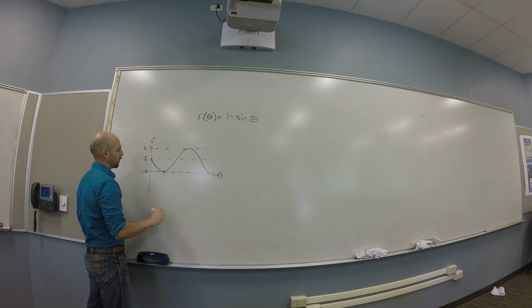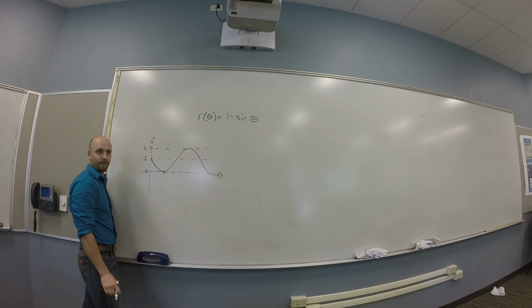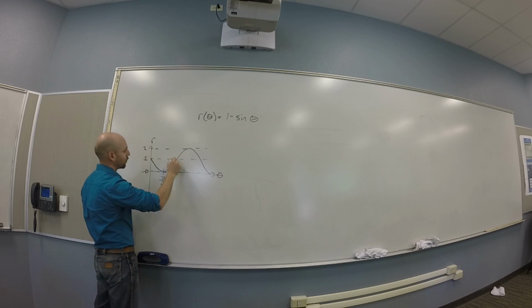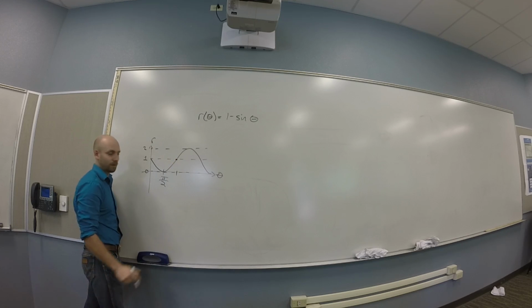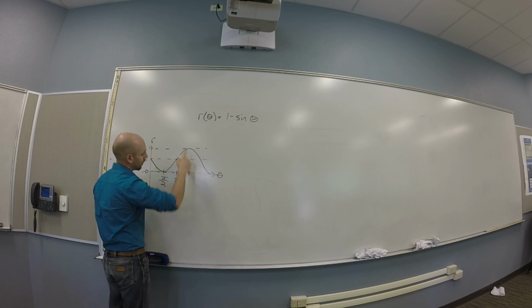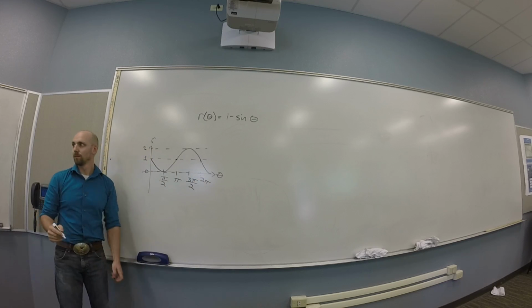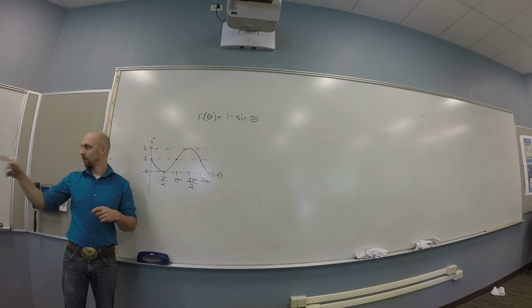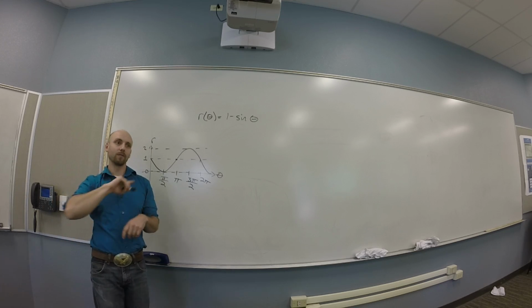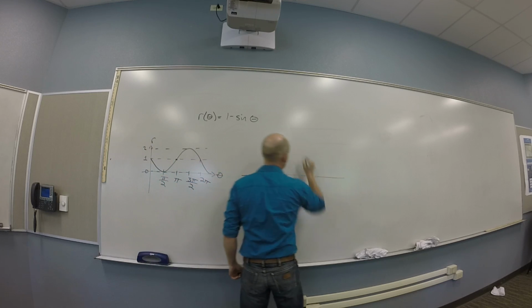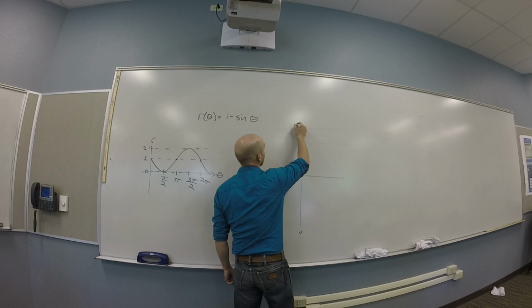So it's going to look like this. Where's this first trough? That's at pi over 2, and we didn't have any compression or anything, so it's still just at pi over 2. This spot where it crosses the midline again is pi. Top is 3 pi over 2, and it crosses the midline again at 2 pi. Cool? You want to go to 2 pi because that's once around the circle, right? You want to go to at least 2 pi.